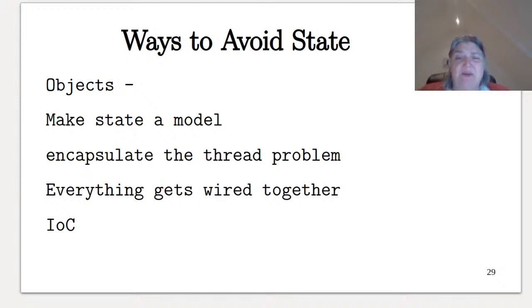However, objects end up with another problem, and that is that pretty soon you end up with all these crazy crisscross connections between objects, and that becomes really hard to understand. So people say, well, we can separate that back out by inversion of control. Inversion of control sounds like a fine idea until you actually try and do it. And I think most people who have used an inversion of control system will tell you quite often it's awkward as heck.